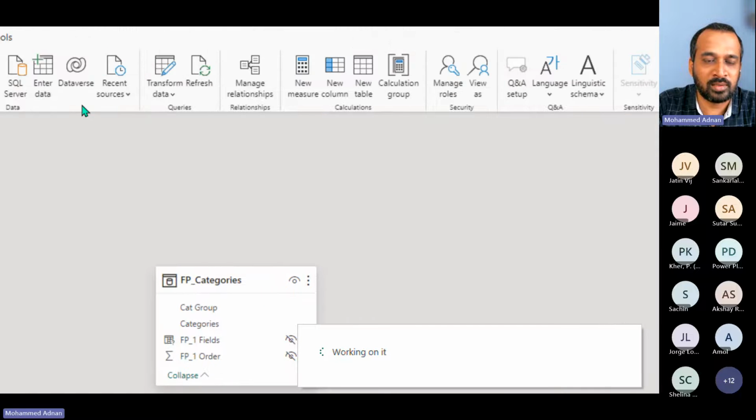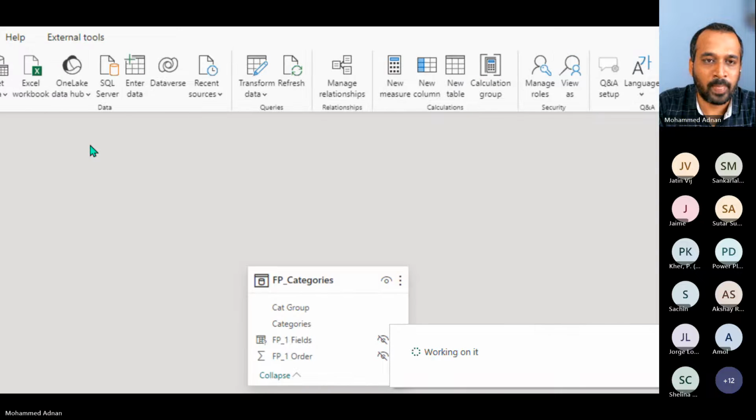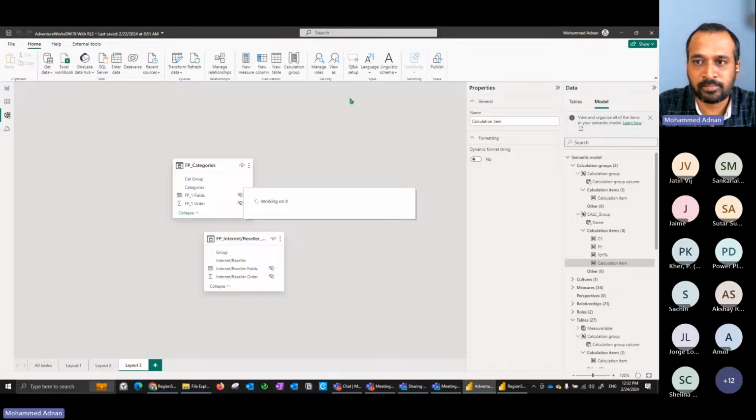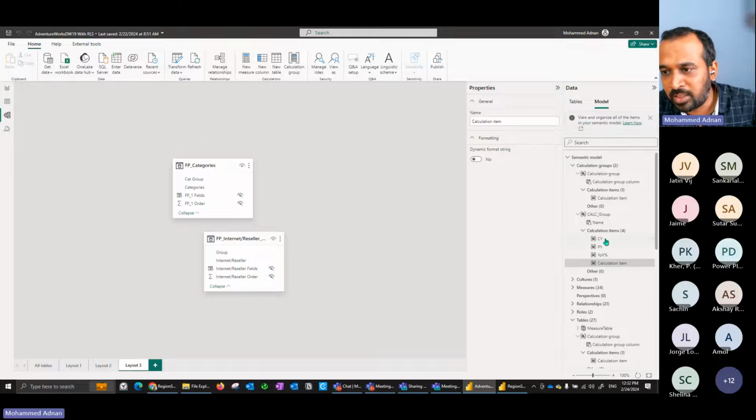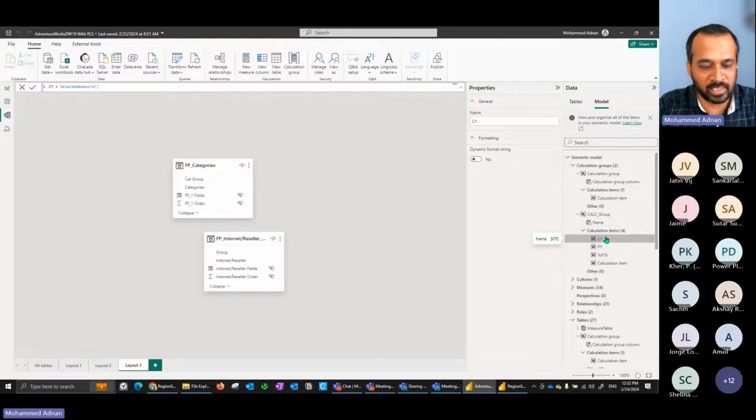And then just here, it's taking time. All right. So I'd like to give a difference here, CY minus PY kind of thing. It's just for our calculation, right? So here we can either use the same formula or we can just refer to the old one. Okay, let me just quickly show the existing one, which is current year.